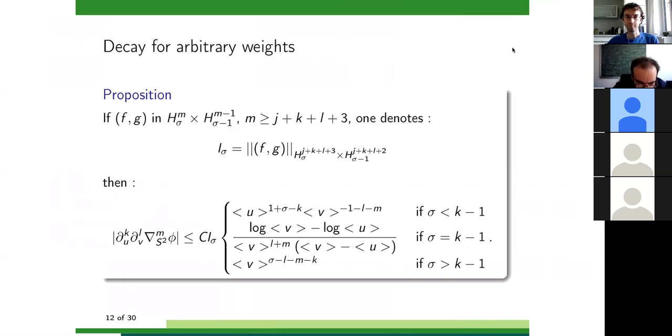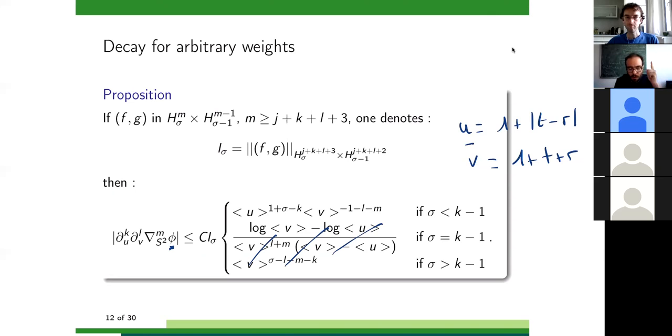So here, let's forget about that. And u is 1 plus t minus r, and v is 1 plus t plus r. So here is my phi, and it will decay. The more I'm differentiating, so I can take k equal m equal 0. When I'm taking k equal m equal 0, I'm noticing that I'm having u to the 1 plus sigma, v to the minus 1. u equal constant means that I am differentiating in the exterior direction, like in the dt plus dr. So you notice that I'm having only v decay in that direction, right? Now, when I'm looking at the solution in the time direction, then the decay for u and v adds up.